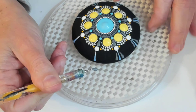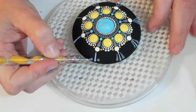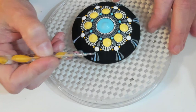That one was starting to kind of drip off its own edge. And I might even have too much on that tool. So I'm going to come over here and drop some off. And then go back and do the swipes with them.